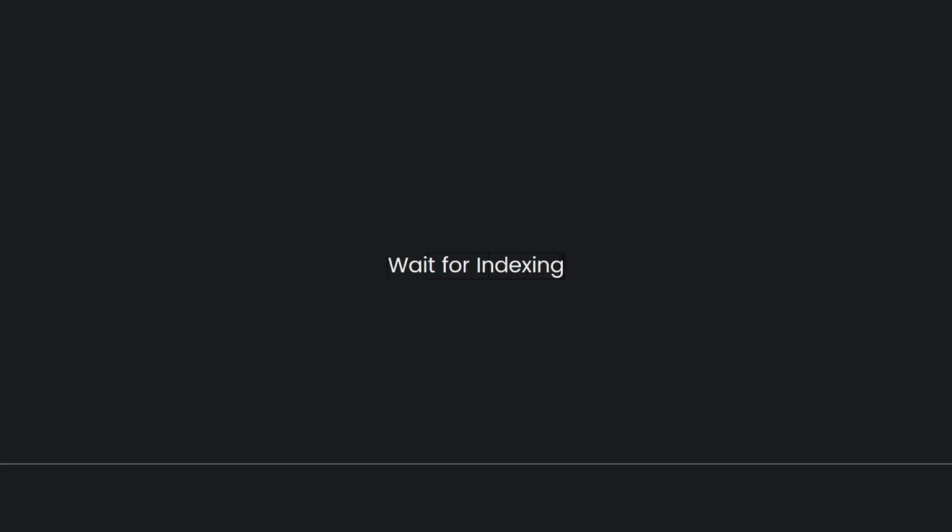And lastly, wait for indexing. Sometimes it might take some time for changes to your profile to be indexed by Google systems. Be patient and allow some time for the changes to take effect. Remember that Google's algorithms and systems can sometimes have delays or issues, so changes might not reflect immediately. Regularly monitor your profile's visibility and make adjustments as needed to improve its presence in search results and map.